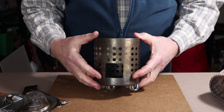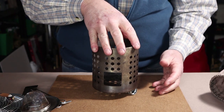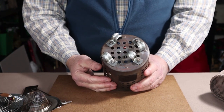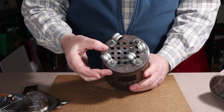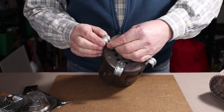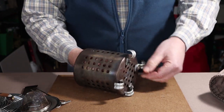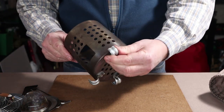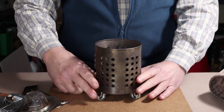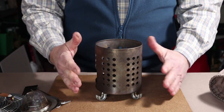I'll talk about feed holes in a minute. For the bottom of the stove, I purchased these — they weren't expensive and it's worth doing — these are one-inch conduit clamps from the hardware store. They fold in and fold out, and they make great feet. Viewers have suggested — and they're right — that tightening those feet with wing nuts would be a lot easier than the small nuts I currently have, but it's still functioning very well. The feet roll out and extend the width of the base, making it more stable.